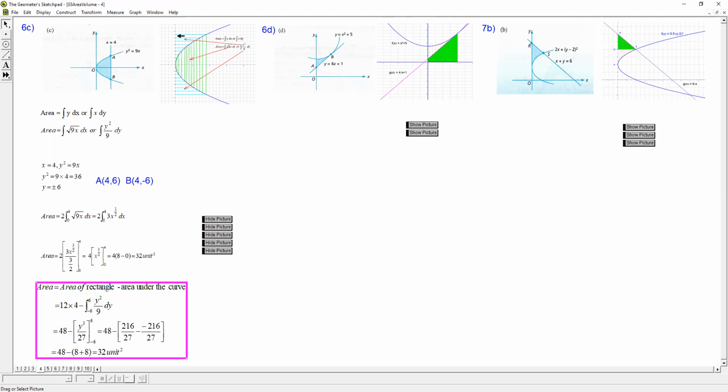So what is the rectangle here? Here is 6, here is another 6, then here is 4. So altogether 12 times 4. Then the area is the integral of x dy from 6 to negative 6. Here is 6, here is negative 6, so you integrate from there until here. This integral is the blue color, not what we want. X cubed over 27, substitute 6 and negative 6. So the answer is also 32. When you take the rectangle minus the blue color, the answer is also 32. Can you see it's the same?